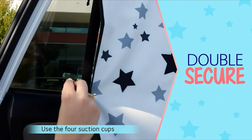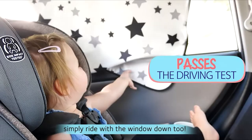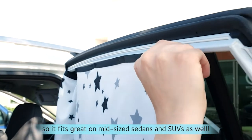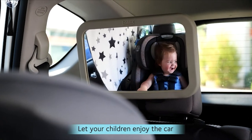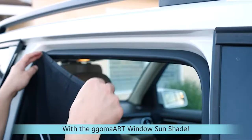Use the four suction cups to attach it tighter to a closed window, or, since it's magnetic, simply ride with the window down too. The cover is also larger than standard shades, measuring out at 27 by 18.5 inches, so it fits great on mid-size sedans and SUVs as well. Let your children enjoy the car without the blaring rays from the sun, whether it's playtime or nap time, with the GOLDFLOWER Window Sunshade.